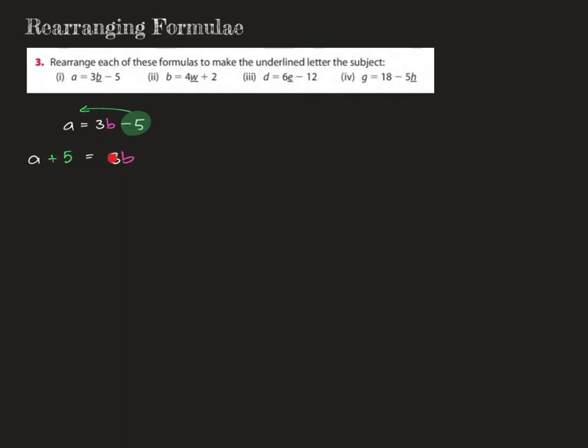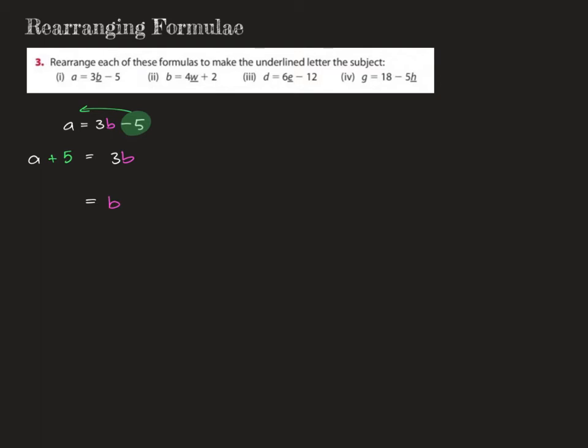So I'm now looking at this and thinking, how can I get B by itself? Keep it in pink, sorry. To get B by itself, I need to look at what's happening here. At the minute, I'm saying 3 times B, so 3 times B is equal to this. To get B by itself, I need to do the inverse operation, or the opposite operation, and the opposite of times is divide. So I need to divide this here by 3. If I divide that by 3, I get B.